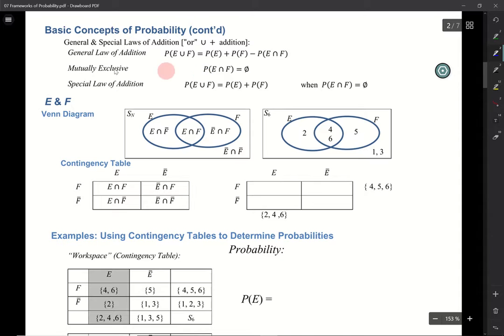Okay? And there's kind of a special case where if the intersection is empty, we call that mutually exclusive. So E and F basically have no overlap, have no intersection, and then you can straight add. Okay, because you could say, well, if there's no intersection, the probability of an intersection, of E and F happening at the same time, is 0. There's no way that they can both happen at the same time. Then we can just do a straight add. Okay, add them without bothering with this correction.